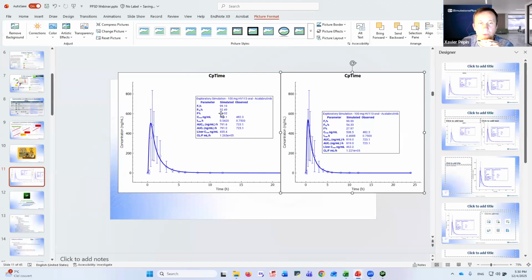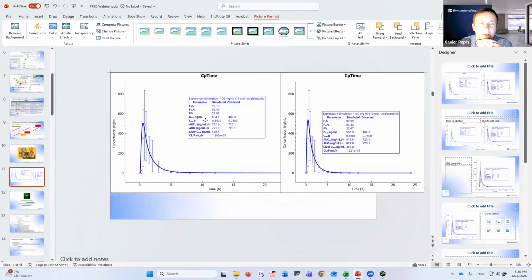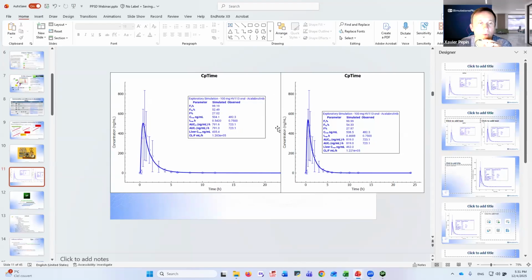So if you want to calculate quickly the errors, you'll find roughly 5% over prediction of Cmax for the P-PSD and 11% over prediction of Cmax for the Z factor. So the P-PSD is a little bit better in terms of prediction accuracy for the Cmax, but overall it's still within the clinical variability. So I wouldn't say one method is necessarily better than the other, but P-PSD is doing a slightly better job for that particular batch.